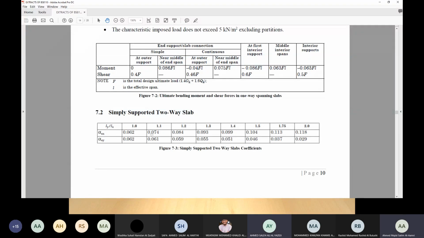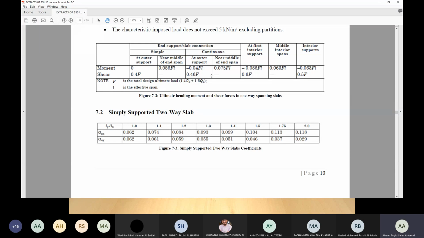Okay, so simply supported two-way slabs come only in two cases. Other cases are going to be restrained. Whenever I talk about regular construction, all of it is going to be restrained, except for two cases. Case number one is precast without any type of connection between the elements. If it's only a precast element you brought from the factory and you place it on the site without making any connection between the elements, this is called simply supported. In most scenarios, precast elements are considered to be simply supported.